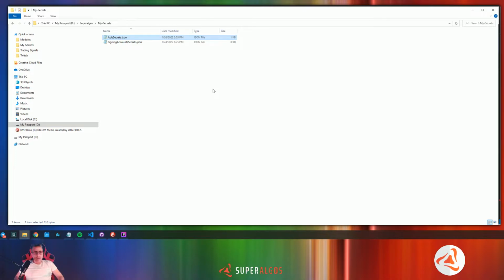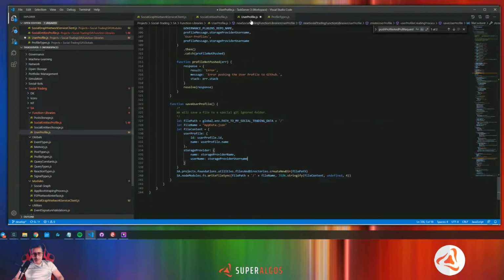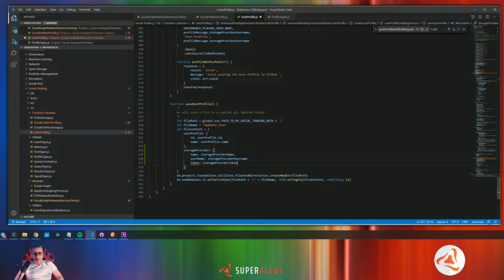So what I'm going to do is to save the file with the token. Storage provider token that I receive. We're going to store the token here.